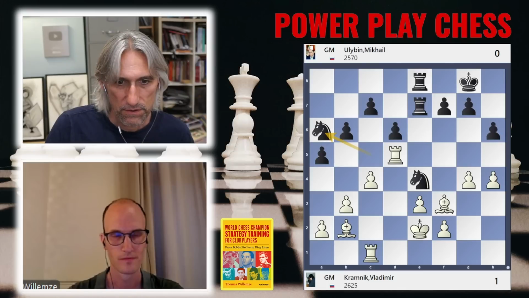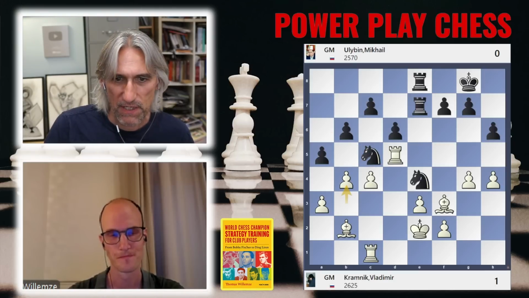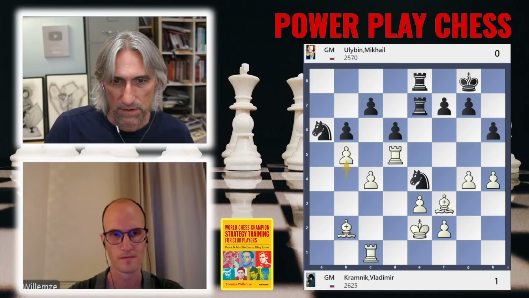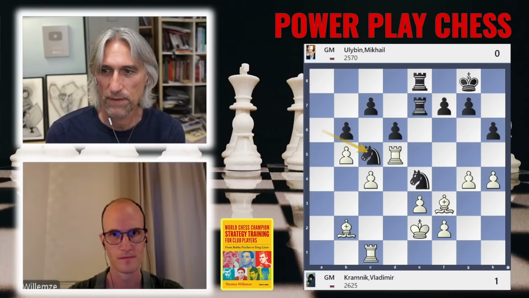Knight a6. Now this is interesting. A3. So at this moment he decides to prevent the knight coming in here. And then he rolls for... I think this is a bit different when he plays b4 in this position because he does it with tempo. The knight was on d7 when we started the position. So the timing is right. And okay, I think this was the second position that you gave in the book.